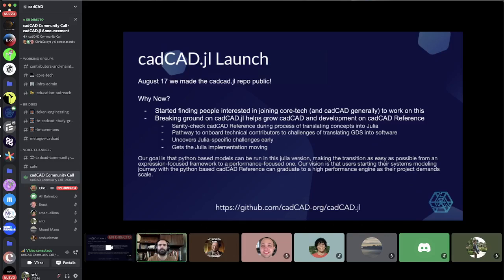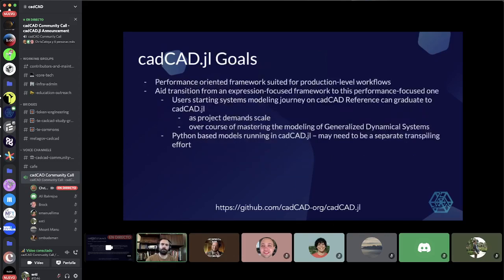So if you have ideas, socializing them, talking about them in the Discord, not the repo, sorry, the Discord, is a great way to get things started. So that kind of ties back into the bounties and the proposals concepts that we're dealing with. Yeah, and so if you want to kick things off, well, the goals of cadCAD, let me get there first.